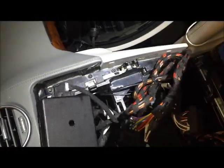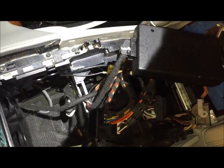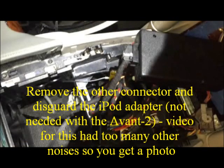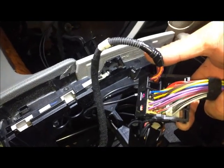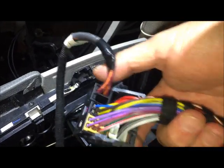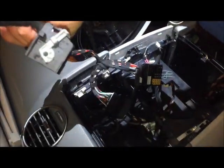My iPod module is just floating around inside there. Once you get it out, you're going to take off this little network connector, and that goes to the cable that is in your glove box. Now that we have removed the iPod interface, you can see also the fiber optic, which was connected to the command module — we'll have to remove that from this plug. Then we're going to separate this harness; this is the iPod connector.